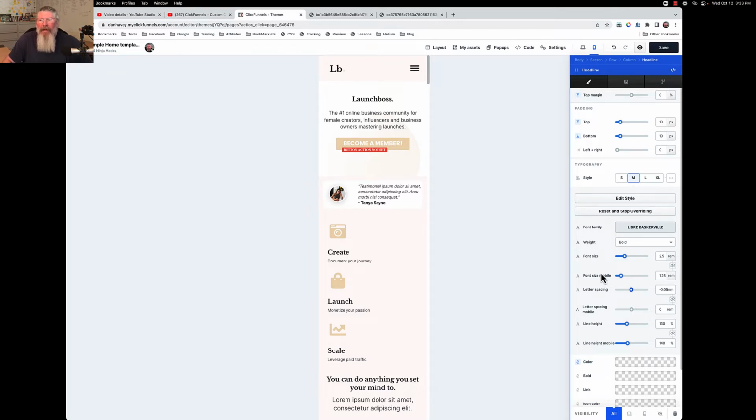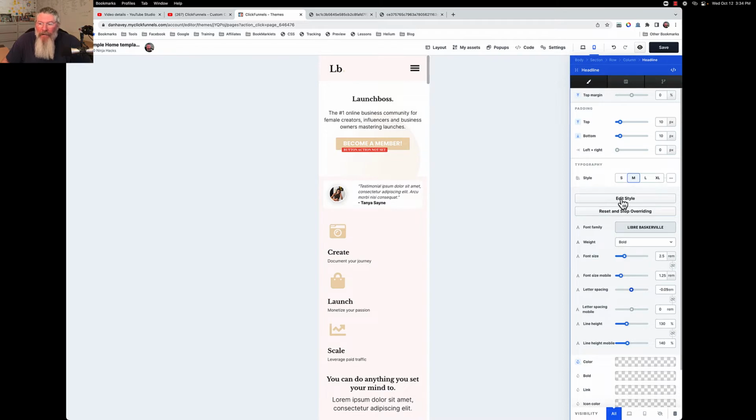And so desktop and mobile. And right now it is turned on to rems. And what a rem is, just watch my video on what a rem is. But it's very simple. We got 1.25 rem right here. So that would be 1.25 times the root font size of this page.